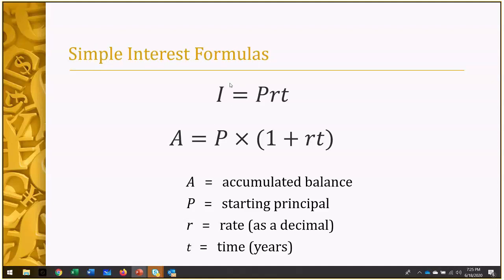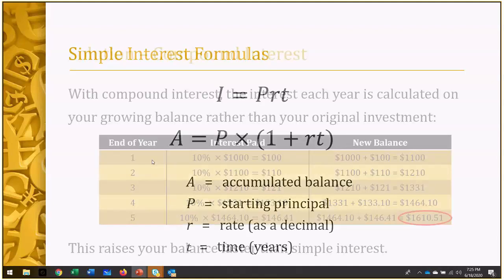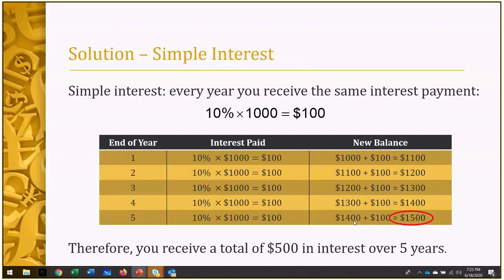Now, the first one says interest equals. So this one solves for interest only. So let's go back, all the way back to the simple table. If they want to know how much interest you made after 3 years, for example, you made $300 in interest. Right, so that's what the first formula will tell you. If they want to know how much is in the account at the end of the 3 years, for example, instead of it being 300, in the account is 1,300, the total. So the I solves for the interest, and the A stands for the total.